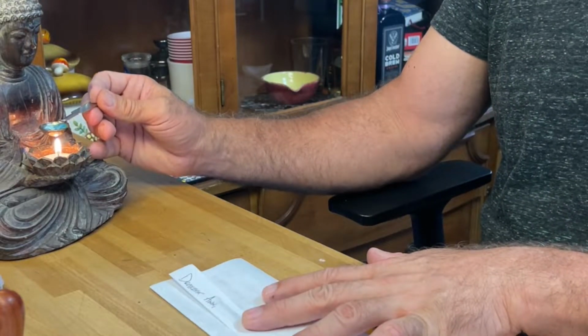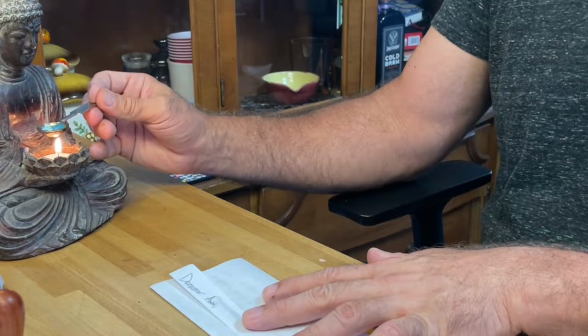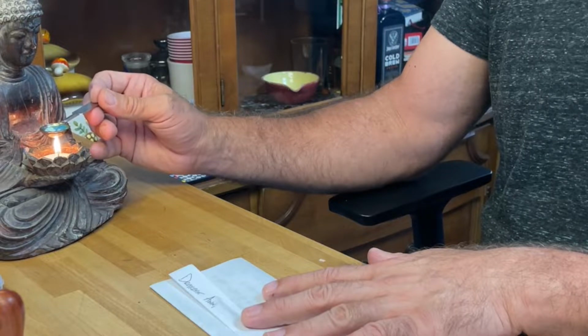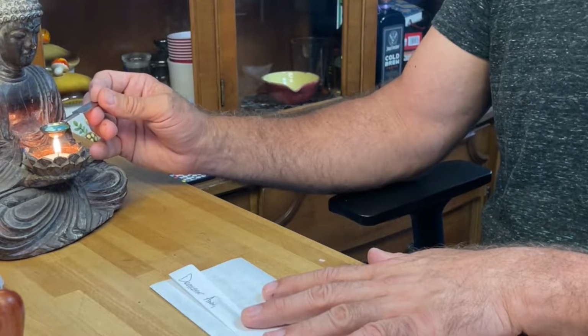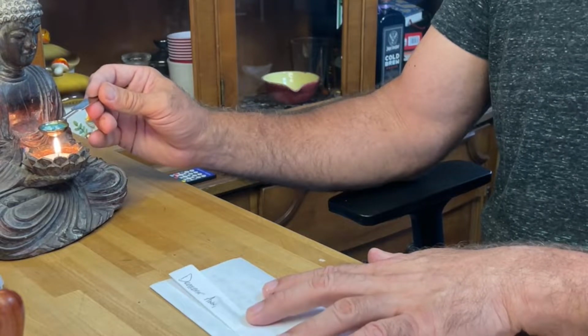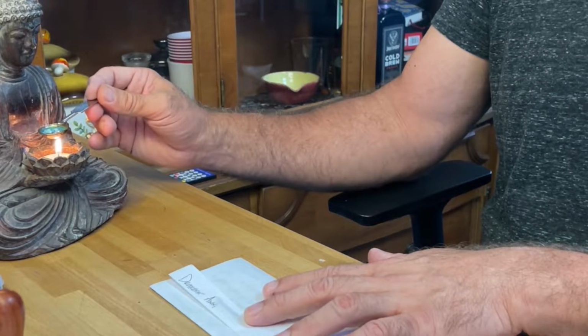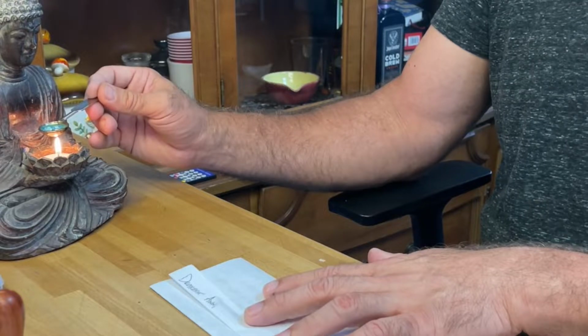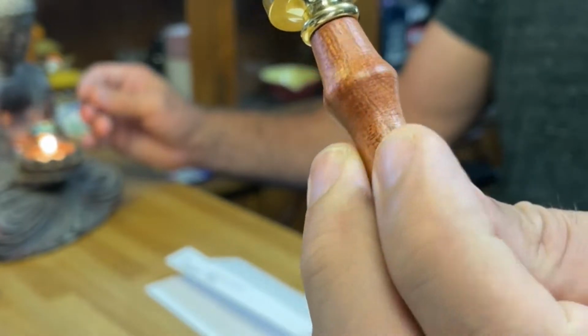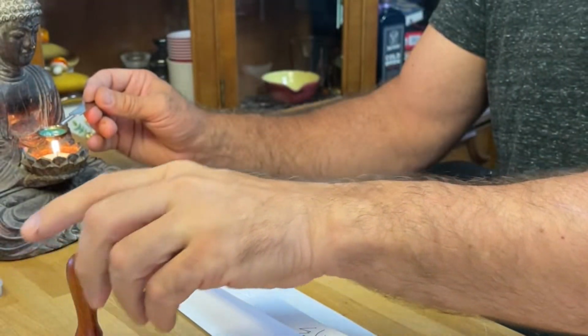This one here is for my friend Anne. This is actually the first one I've ever done. I did do some practice ones that I just showed you. But this will be my official first wax. And if you see, I marked the stamp with a dot. That means that's the top.